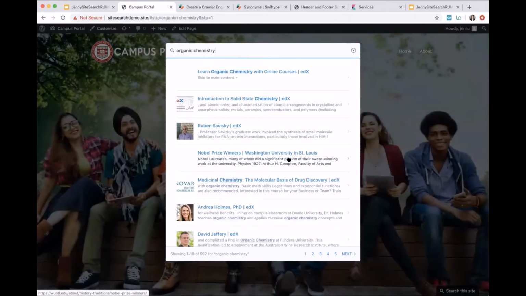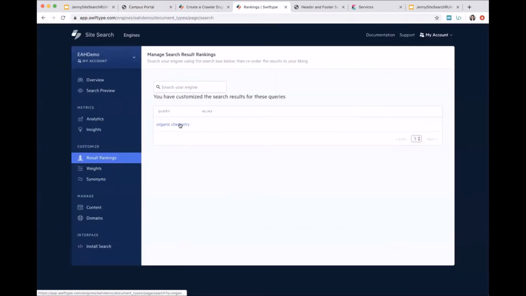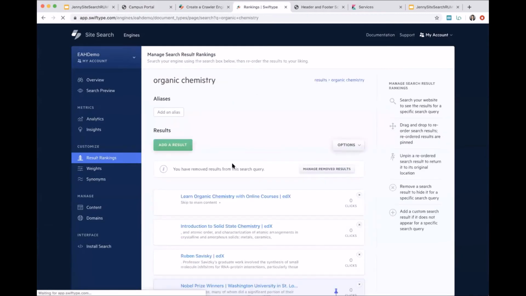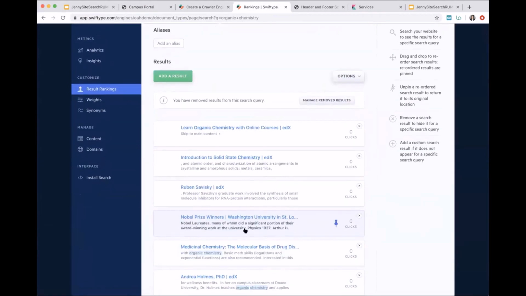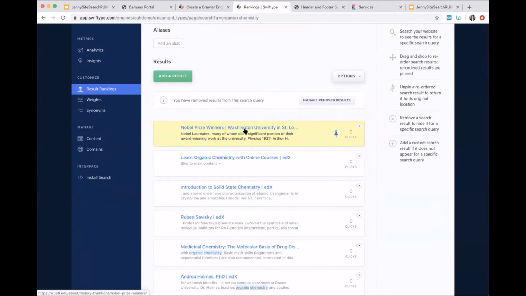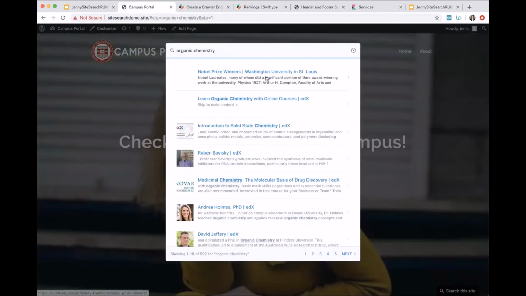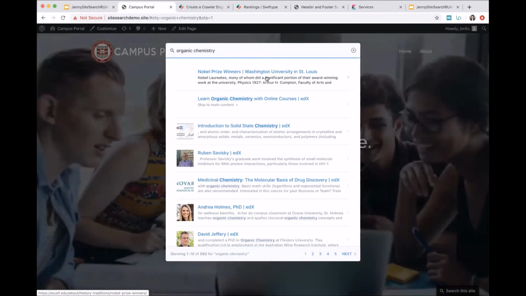What we can do is go to the dashboard result ranking for that specific search term. I can simply drag and drop this search result to the top. Now I can see the WashU page is on the top.